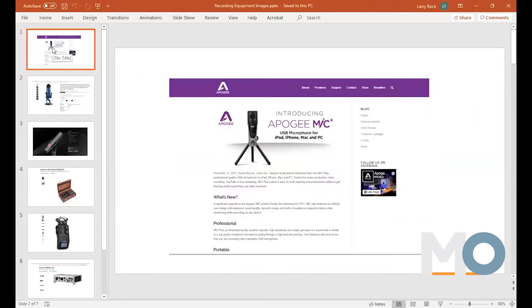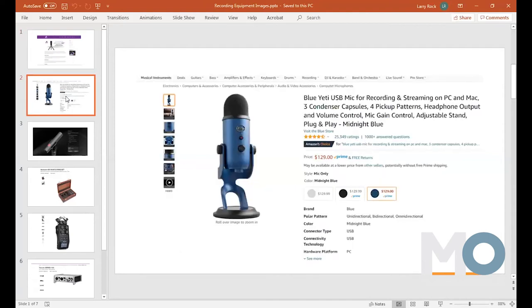Here's the Apogee, which I'm using, $260. Here is the Blue Yeti, which a lot of people use, and it's like half that price. So I would definitely put this in the realm of affordable. If you Google, I saw somebody comparing the Blue Yeti to the Apogee. It would be worth poking around to see what people's opinions are.